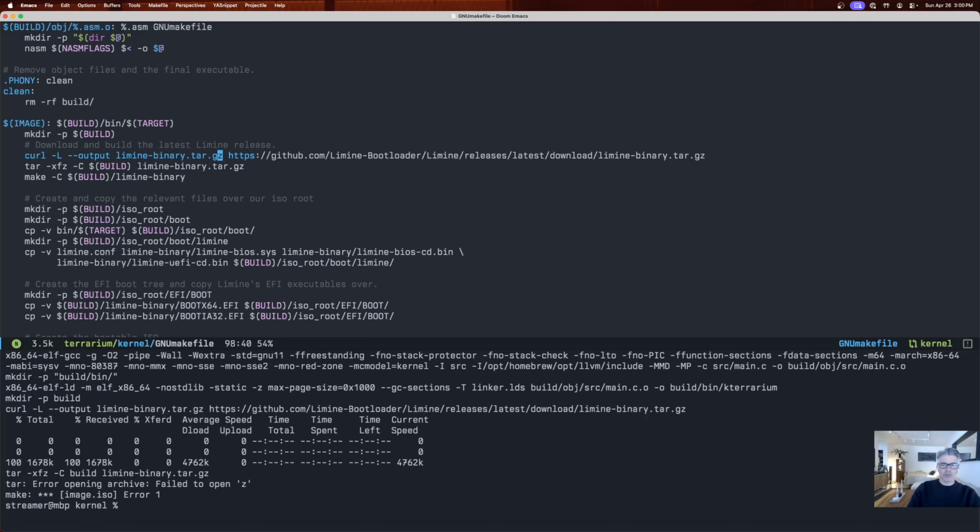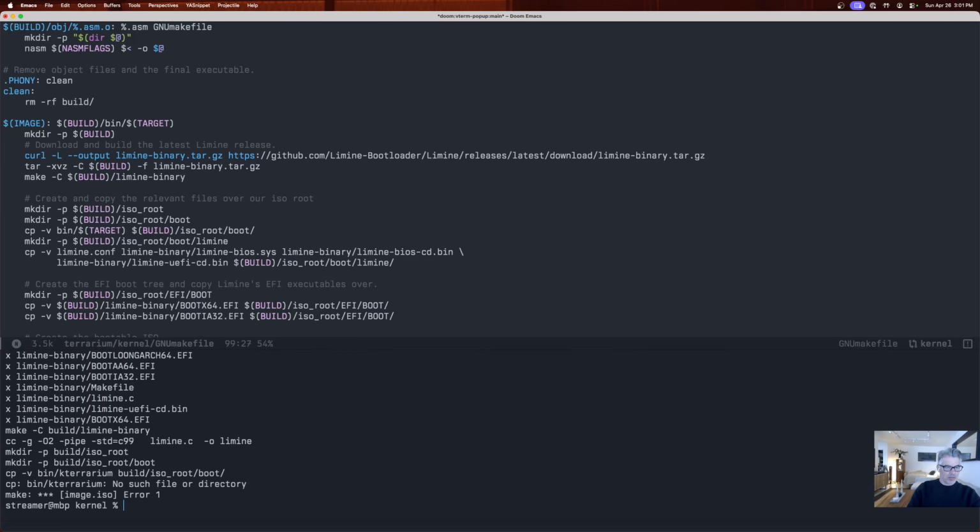Oh, it's gzip, so except, why wouldn't that work? All right, let's do that again.